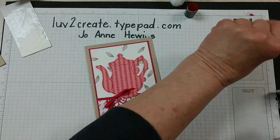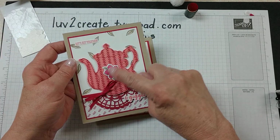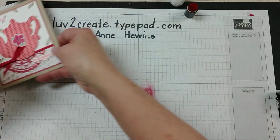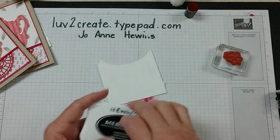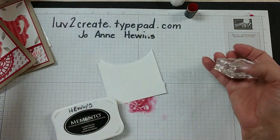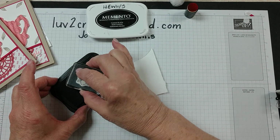Alright, now we are ready to start working with this flower that's going to decorate the center of our pot. So I'm going to get some white scrap that I have here. This is the stamp that's in the stamp set right there. And I'm going to stamp that using my Memento black ink.